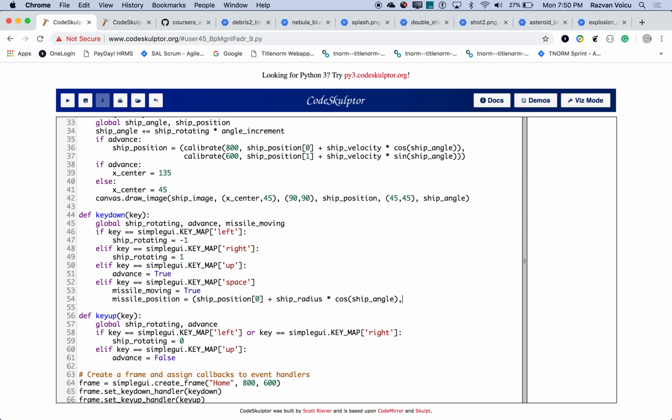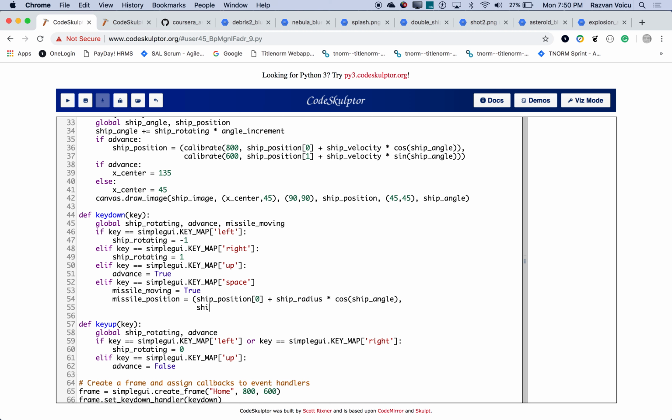And the same, ship 1 plus ship radius times sine ship angle. All right? So missile position has to become a global variable as well.